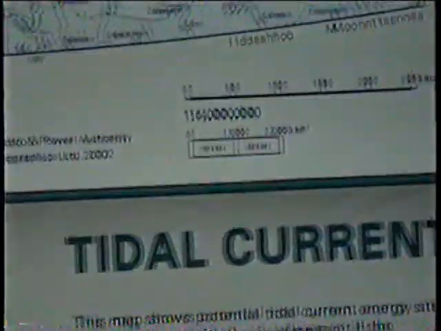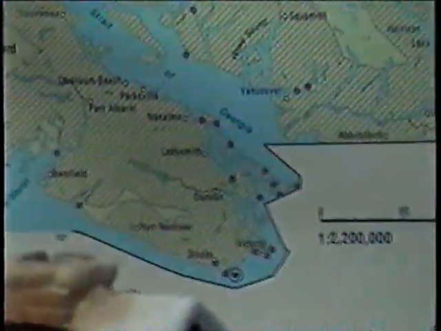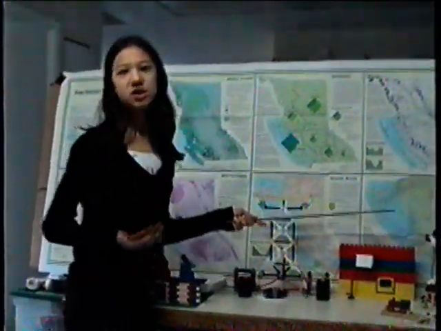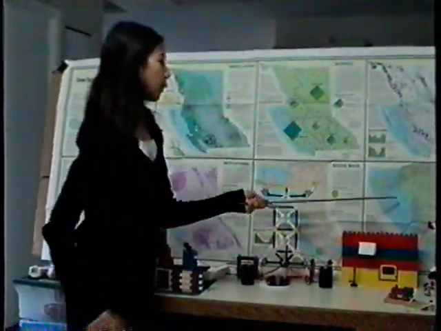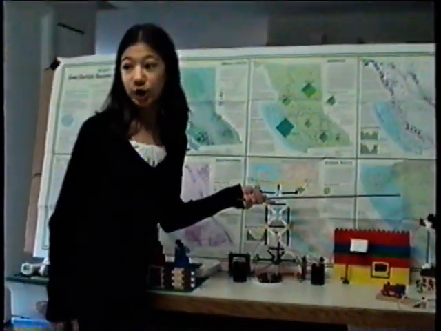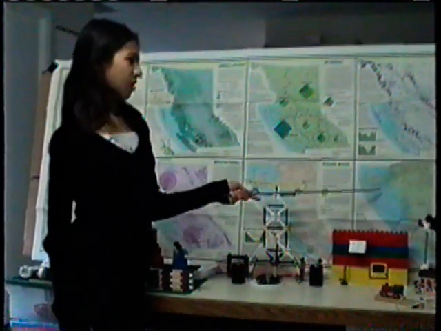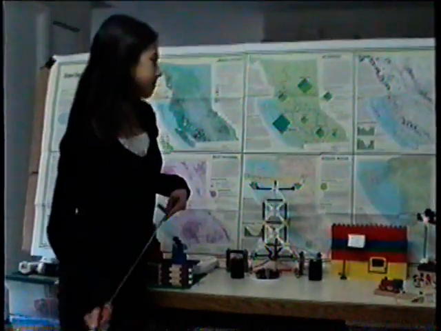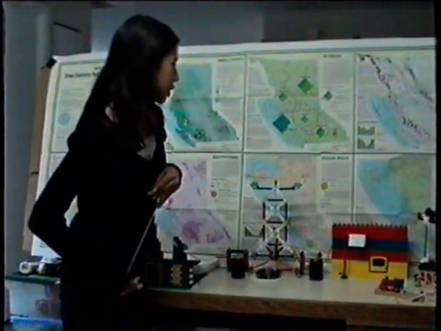Now, it is predictable, just like ocean wave, but it's not very environmentally friendly because it blocks where fish could go. And it also blocks boats if there's not a lot of room around where they're using the tidal current. Also, it's not very constant, so it's not a very strong one either.